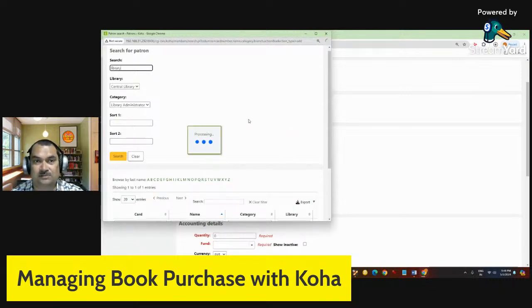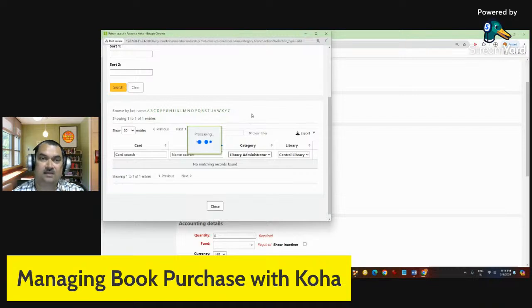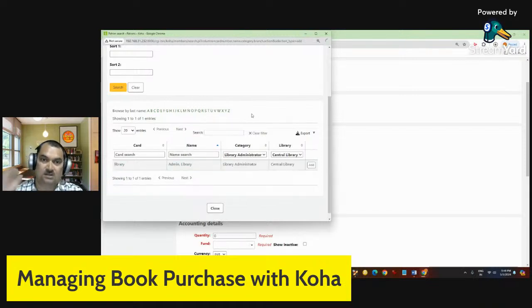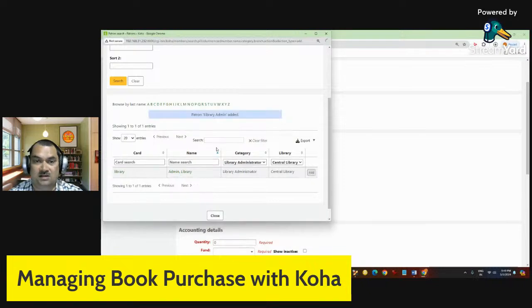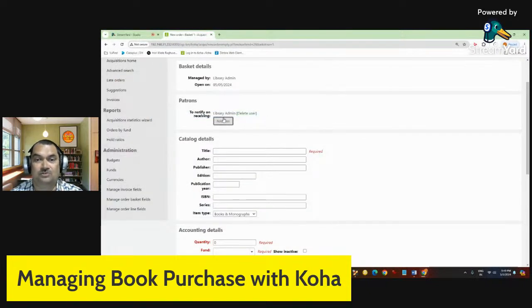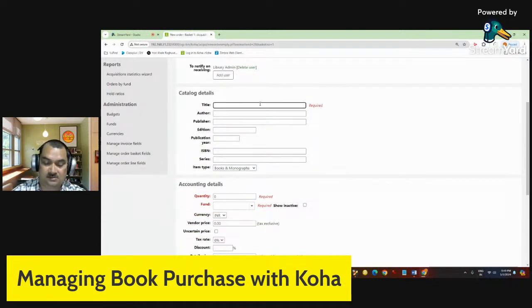So I search the particular, suppose faculty name or the user who has recommended the book for placing the PO. So I have added the detail, and now I will add the title, Theory of Management.